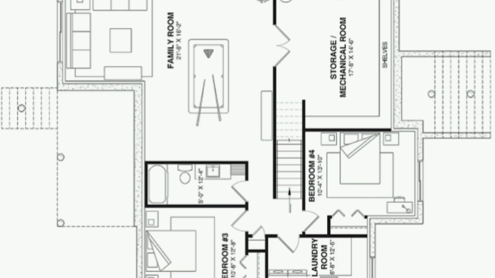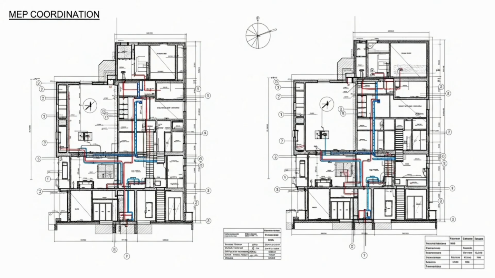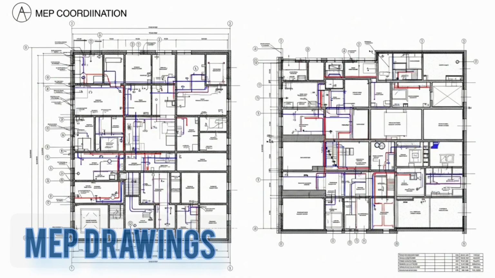Always have the architectural and structural plans side by side to check that columns align and that beams don't protrude into required spaces. But the coordination doesn't stop there. The third critical layer is the MEP drawings: mechanical, electrical, and plumbing. These are the circulatory and nervous systems of the building, and they must fit within the architecture and structure. The MEP trades need space for their ducts, pipes, and conduits, and they often require large openings in your carefully designed beams and walls. You will find these on the MEP floor plans and reflected ceiling plans.